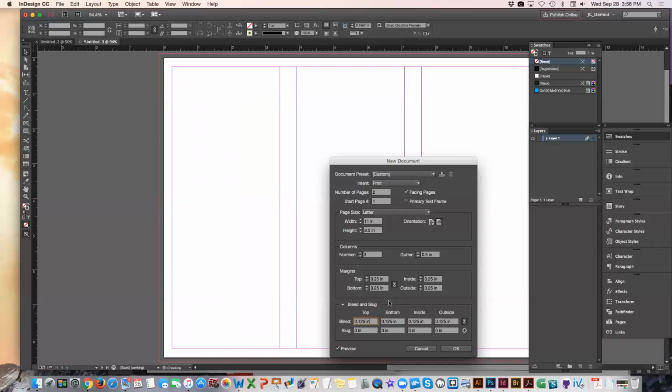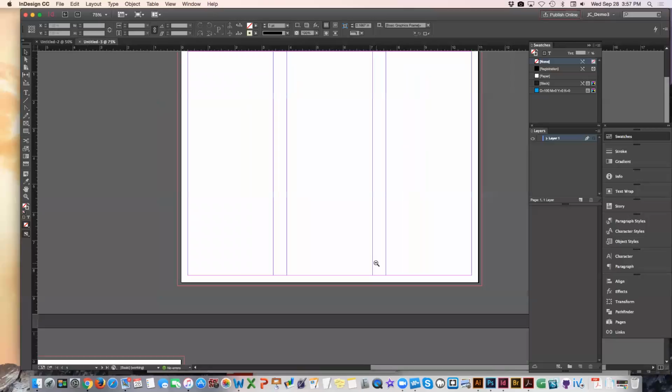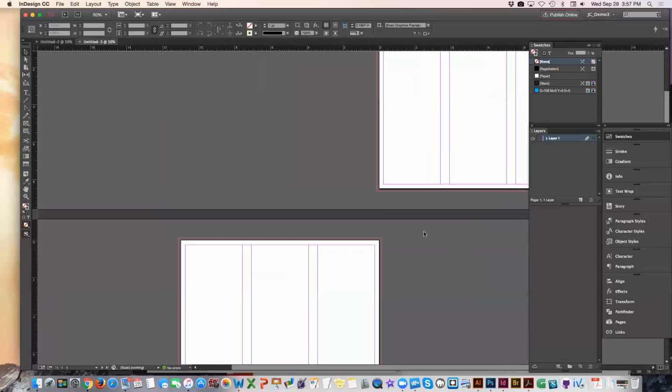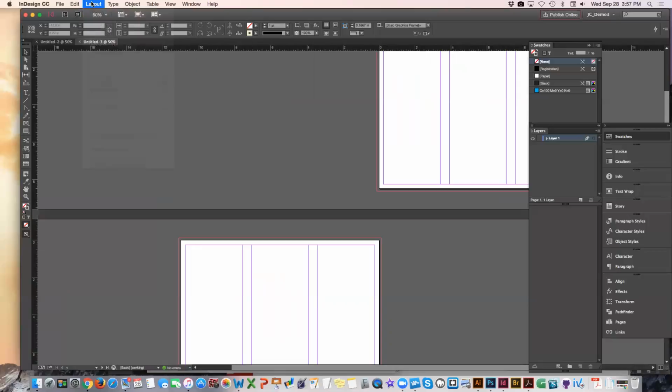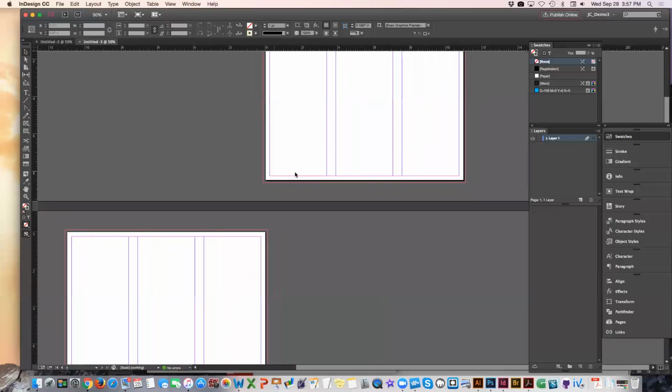So this is more the document that I want. I can see it, same settings as before. So what this is going to do is allow me to have... I didn't want facing pages.